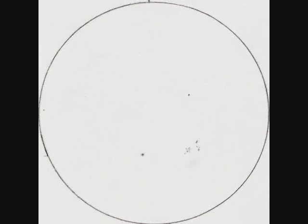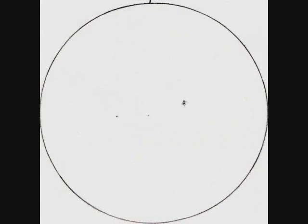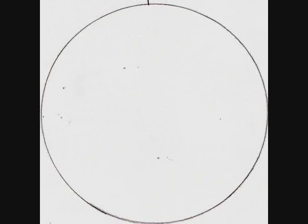On cloudy days, I made an estimated drawing by interpolating between 2 previous drawings on either side. I had trouble with the north and south pole of the sun because with my altitude azimuth mount, the north pole of the sun would rotate depending on what time of day it was. So that was one difficulty I was having.